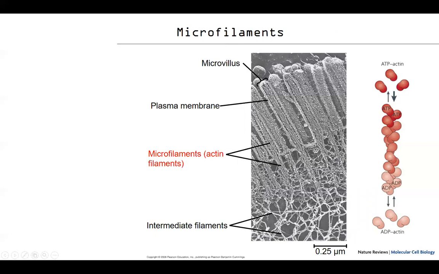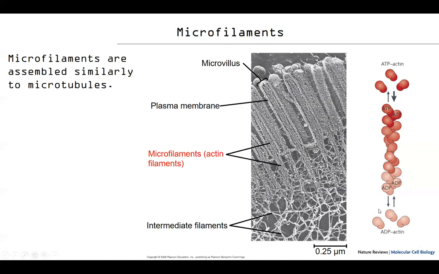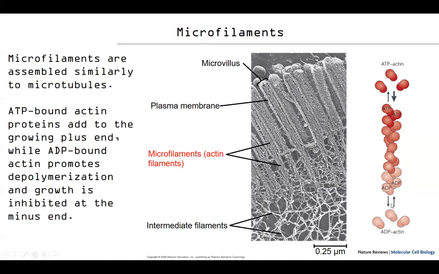All right, so these actin filaments are assembled in a lot of ways similar to microtubules. So they're going to have a minus end where things don't happen as quickly, and a plus end where, you can see this fat arrow, this means we're really heavily leaning towards polymerization. Okay, whereas it's at an equilibrium at the minus end, so neither adding nor subtracting. You may notice that we've got a more red, ATP bound form, and a more pale, ADP bound form. So like microtubules, we're going to assemble our subunits in a way that's more stable.